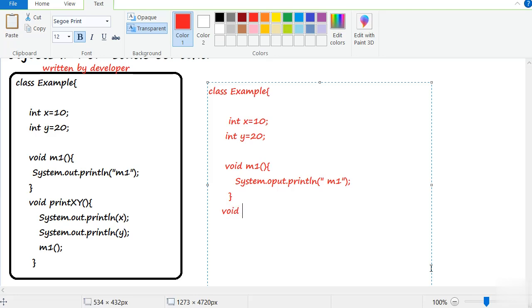Next we have void printxy with System.out.println.